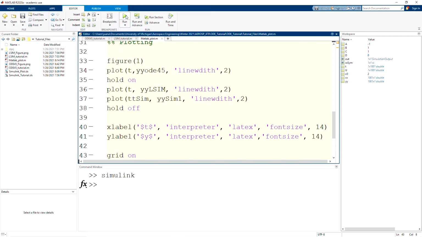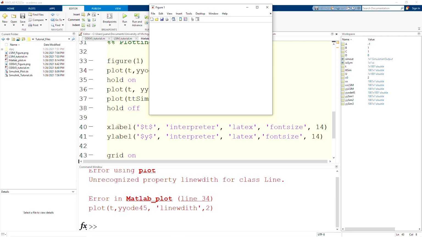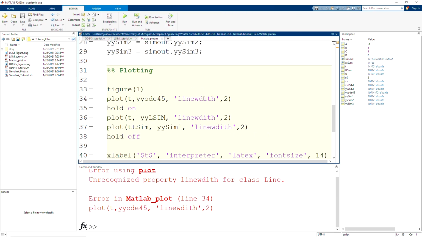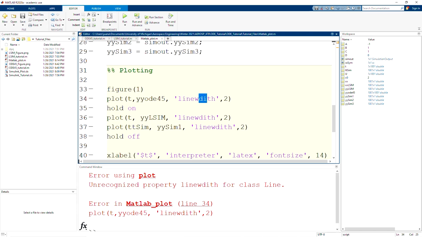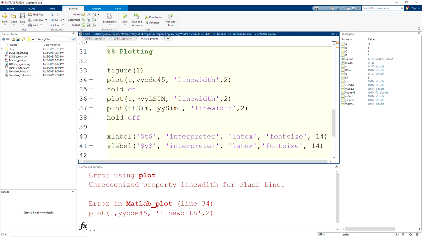Okay, now let's see if this actually runs. Nope. What happened here is that I didn't write this well. It should be line width and I made a mistake. But as you can see, Matlab tells me the exact line in which it happens, and so I go there and correct it. Since I copy-pasted this, it is repeated everywhere else, so I make sure to correct everything. Okay, let's run it again, though I could just as well run just this section.